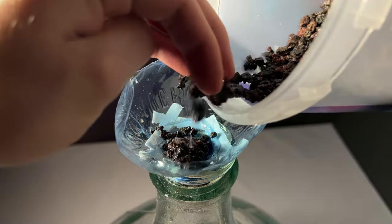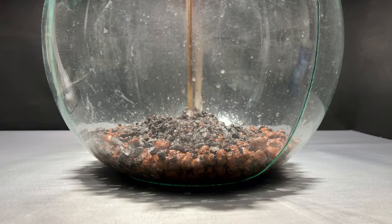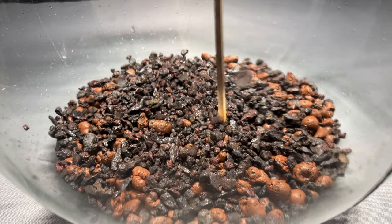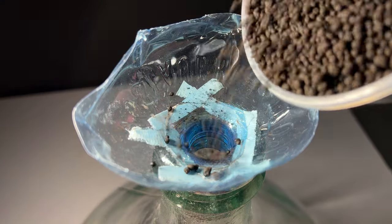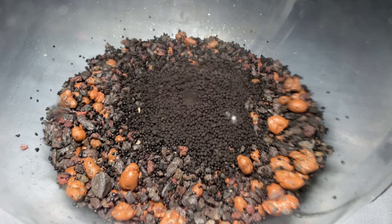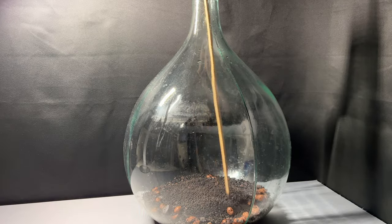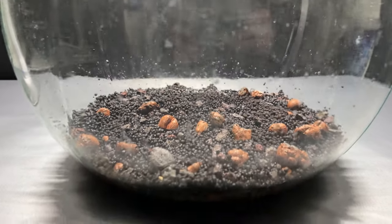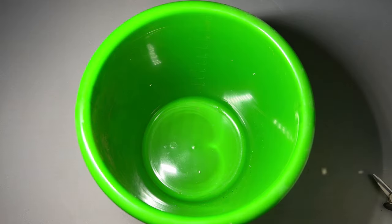Plants also like rooting in lava gravel due to its high surface area. Many terrarium builders place window screen mesh on top of the drainage layer to prevent the substrate from falling into it. But I don't like using artificial plastic stuff in my builds, so I am using aqua soil. Due to its smaller grain size it separates the drainage and substrate layers. It is also rich in nutrients without introducing too much organic matter that breaks down quickly, so it's perfect for the plants in a closed system.